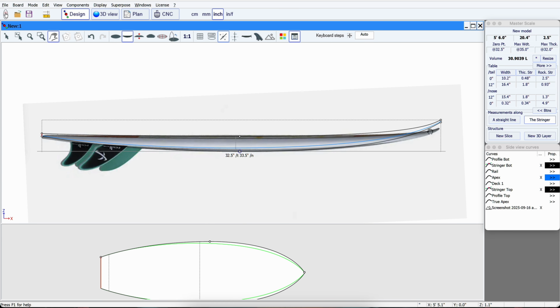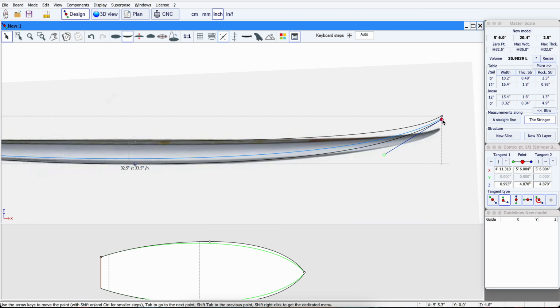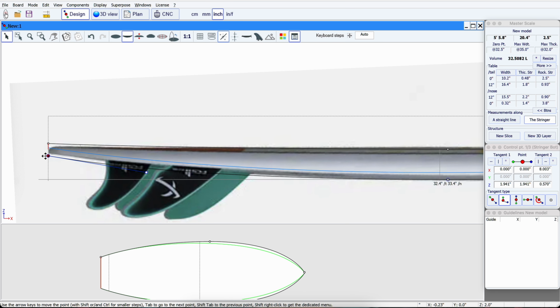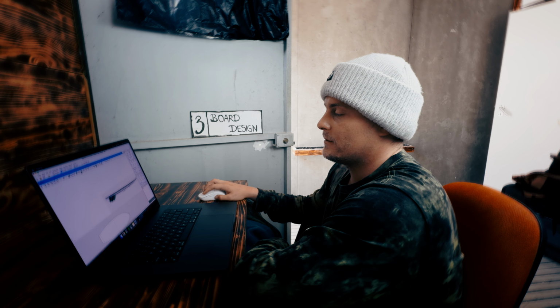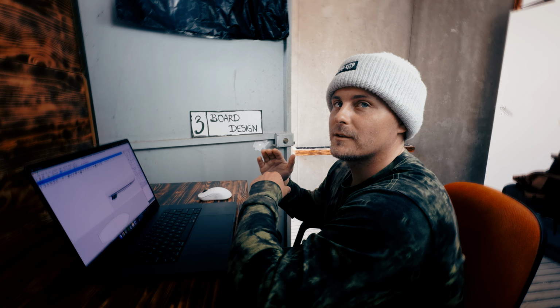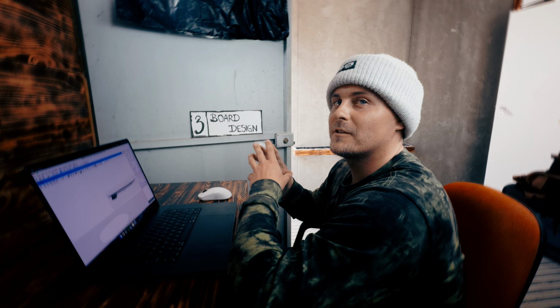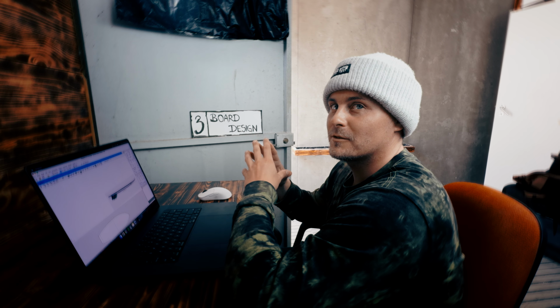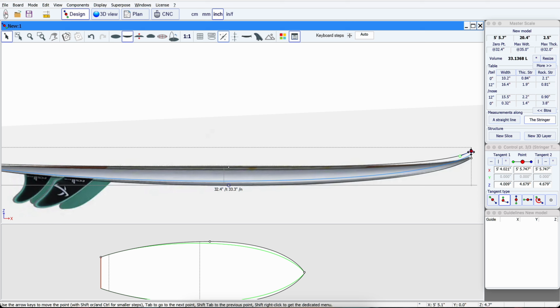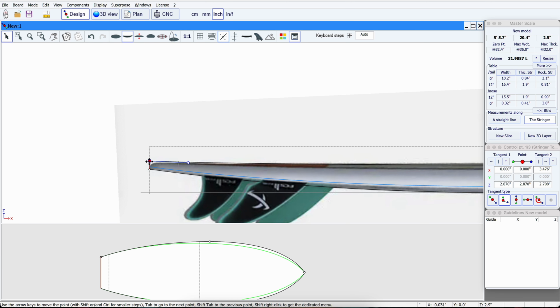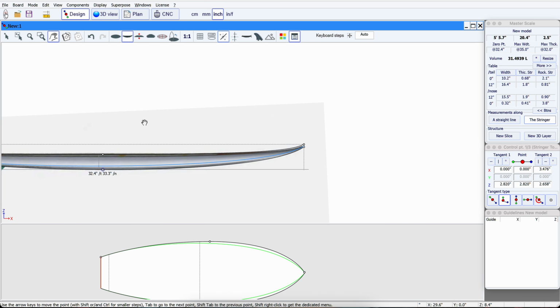So first thing you want to do is match the rockers here. I'm going to bring this point all the way down, and feather this point out to roughly fit. And the same I'm going to do with the tail rocker. What you want to look for is for the lines to be clean. If there is some kind of weird twisting you need to do with the lines in order to fit your image, it means that the image is twisted, not your board and your design. So use it as a really rough guide, and then you're going to adjust the foil and the thickness across. I'm going to do roughly like that. Yep, the same with the tail. Cool. Now we can go and refine this.